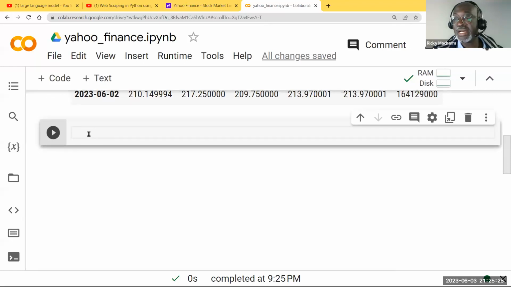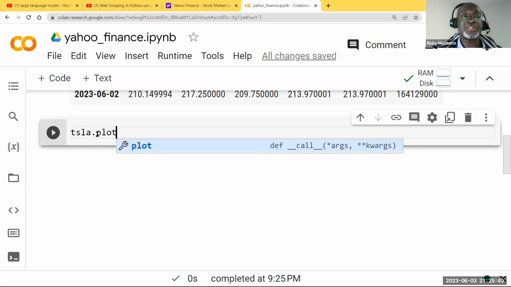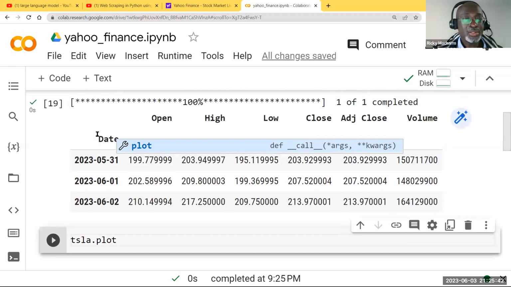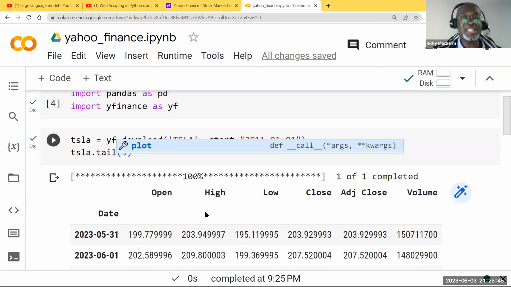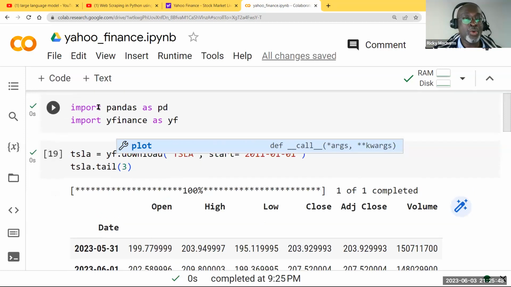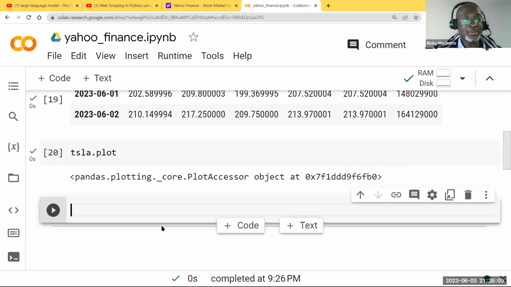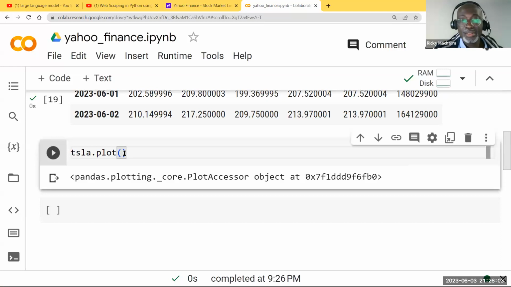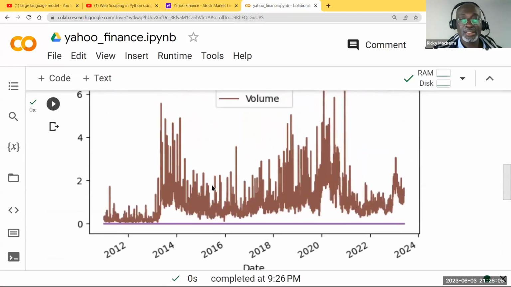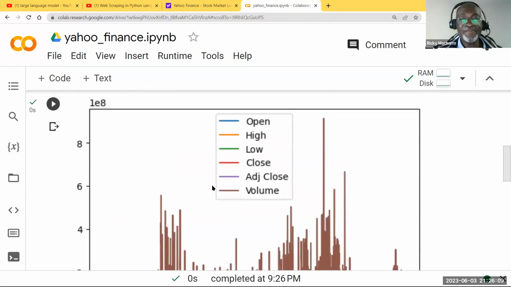So what you can do is you can use pandas to plot TSLA. And if you're using pandas to plot, you just bring the data frame that you have created. Did I even explain this part? So this is a data frame. This is what Pandas knows how to work with very well. That's why we already imported it here. So it's just TSLA, and then what do we do? We plot, right? If we run it like this, okay, sorry, I need to put that. So it's plotting everything.